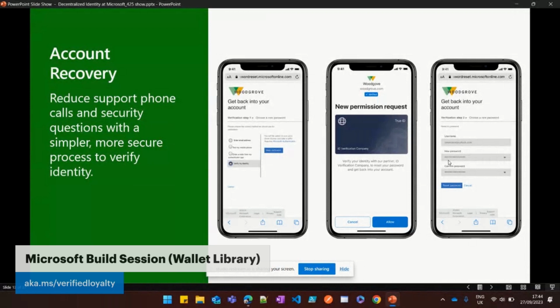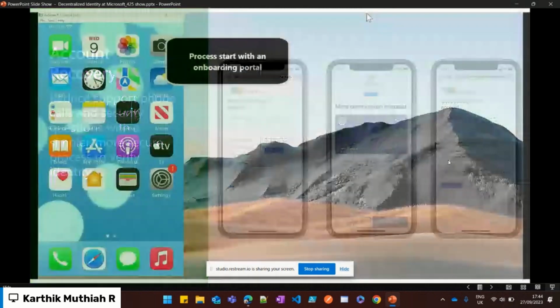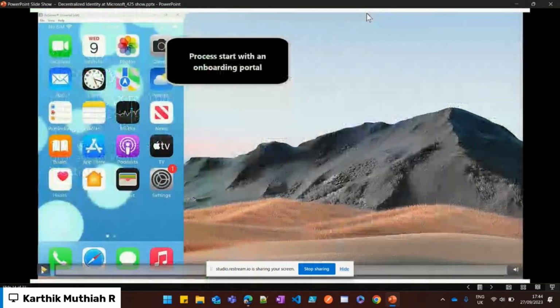So in this case, they wanted to ensure it is secure. I'll also show a video which kind of maximizes this effort and moves it into passwordless as well. But the main use case would be trying to automate this while verifying the identity of the user, and only then providing them the right password, or it can be anything like a temporary access pass as well. So before we talk more about this in depth, let's see a demo.